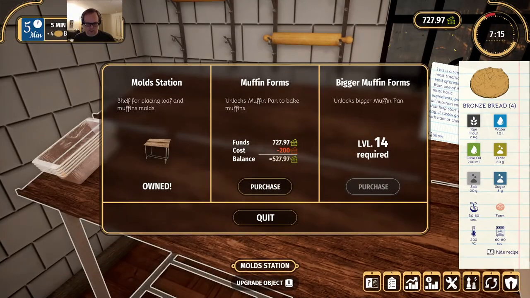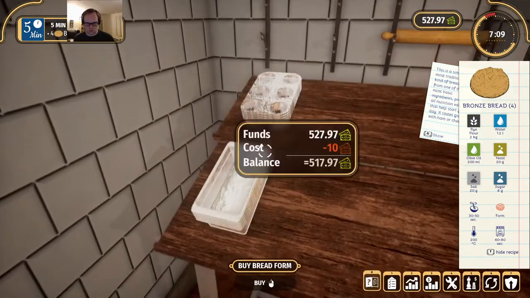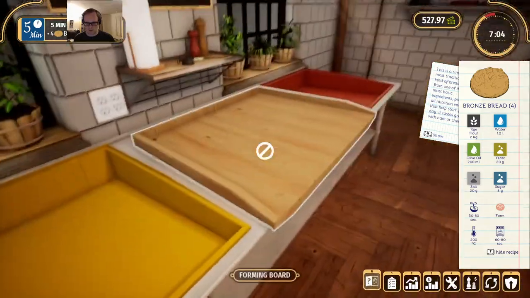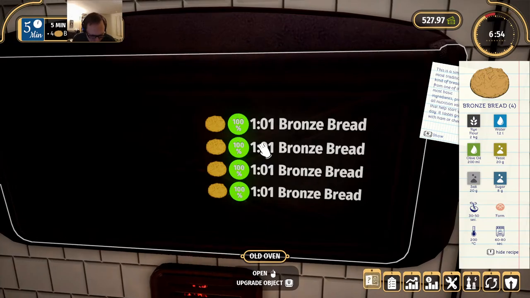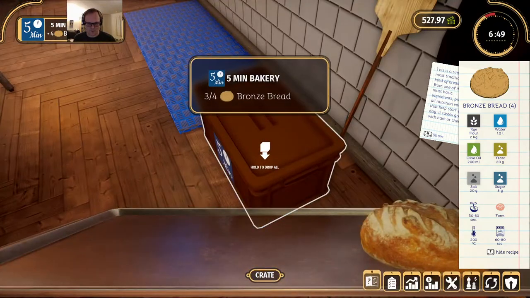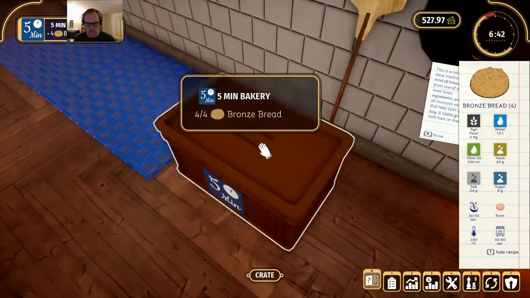Whilst we're here, let's upgrade and get some muffin forms as well. It feels a bit cheeky that you have to keep buying them each time. Is that like a shortcut? I'm assuming it is. You could almost say that the mixer is mixing the wrong sound. Lost in mixing. The baskets. It looked like the basket was pick-upable.